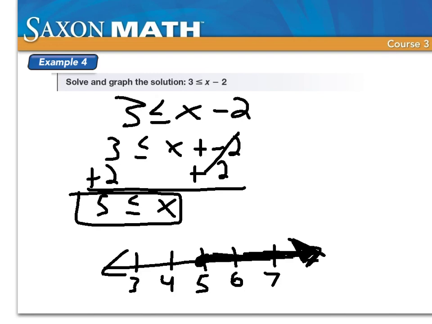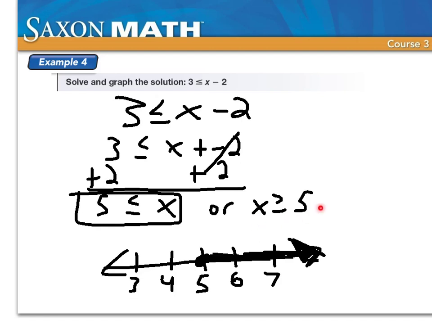Okay? Now notice this way is the way we usually shade for a greater than sign, but because of the way this inequality was set up, we still had to shade this way even though the sign says less than, because the number is less than our shading. Okay? Well, another way we could have written this is to flip everything around. And by flipping everything around, I mean we take the x and put it on the left, we take the 5 and put it on the right, and if we're flipping the number and the letter around, then the sign would have to flip around too.